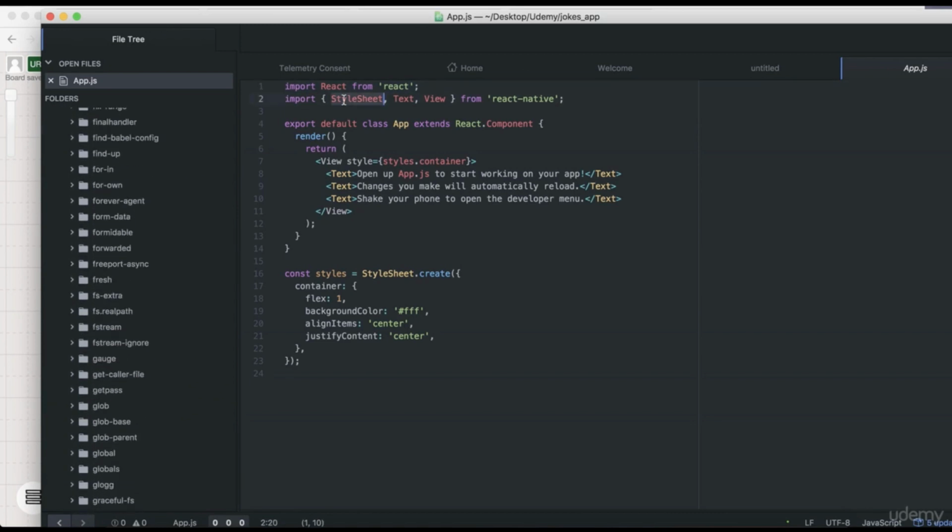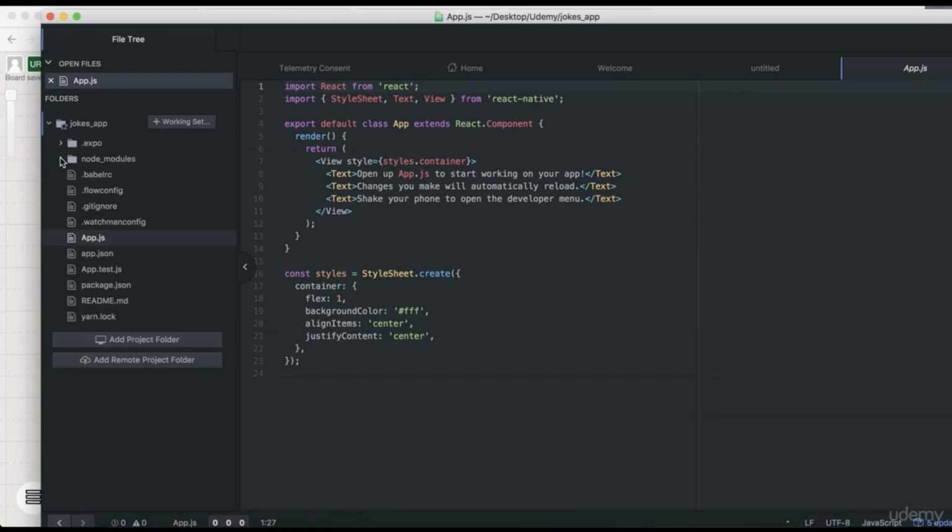Now, on line 2, what we're doing is importing 3 things. It's called the StyleSheet, Text, View, and we're importing this from React Native. Again, this is very similar, just a bunch of code written by the guys and girls at Facebook, and we go ahead and import 3 things. Well, let's call them things for now. Cool. The same way we imported React, which is just another thing or a file or an instance of React from React itself.